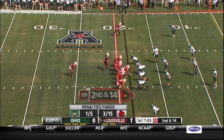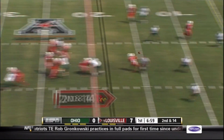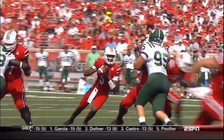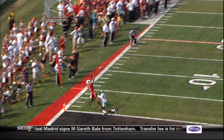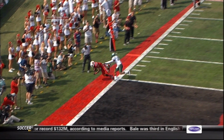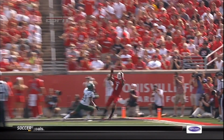This is Teddy Bridgewater's second touchdown pass, also to Damian Copeland in the right short corner of the end zone. It's an absolutely fantastic throw. We're going to look at it several times because it is right on the money. Back shoulder throw, front of the pylon, along the sideline. The defender has nothing that he can do with it. He's actually in decent position for the back shoulder throw, but this is in the front, and Teddy puts it exactly where it needs to be.